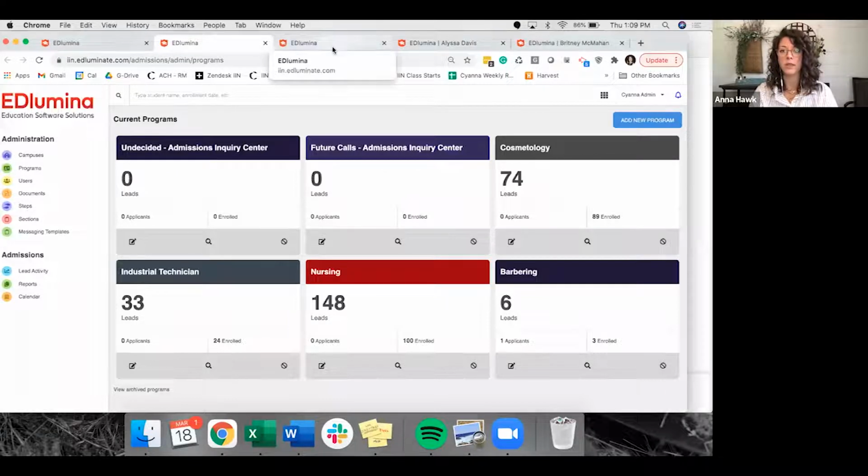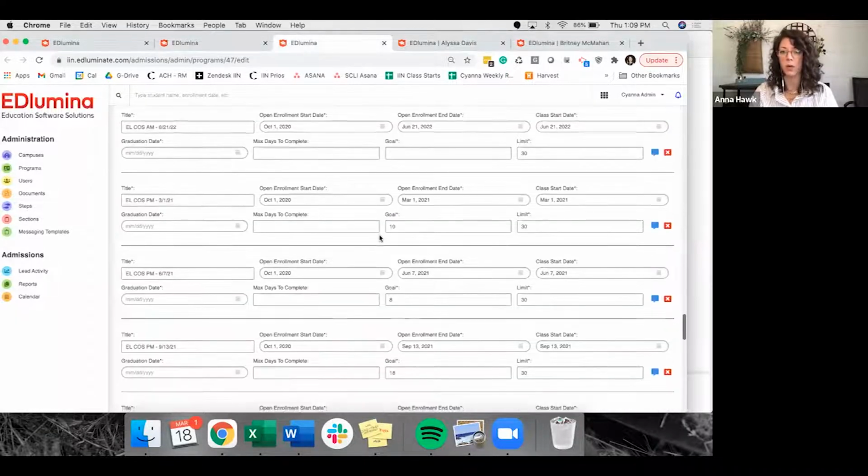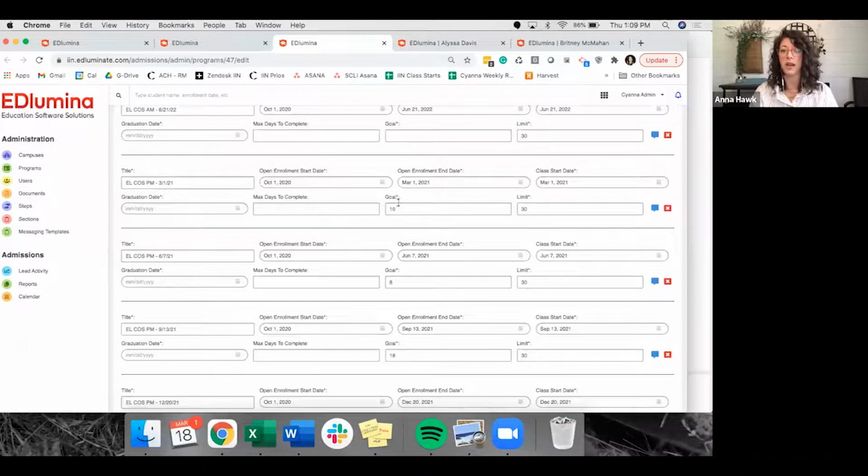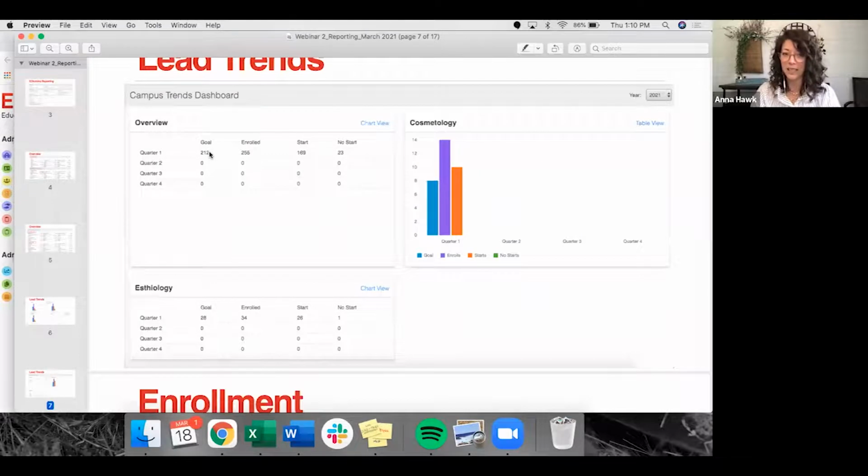So if we click into one of these programs, this is where you'll be able to enter in your cohorts. You can say what your start dates are and then maybe what your goal is. So the system will automatically calculate all of your goals for a particular cohort start date and then populate that into your reports. So this is where those particular goals that you're tracking are going to come up in the system, again, automatically. We really know that admissions teams are really busy. They are trying to make phone calls, they're sending out texts and doing tours and appointment contacts. You don't have all of the time to really draft all these reports. So where we can automate this for you is really what we wanted to focus on.